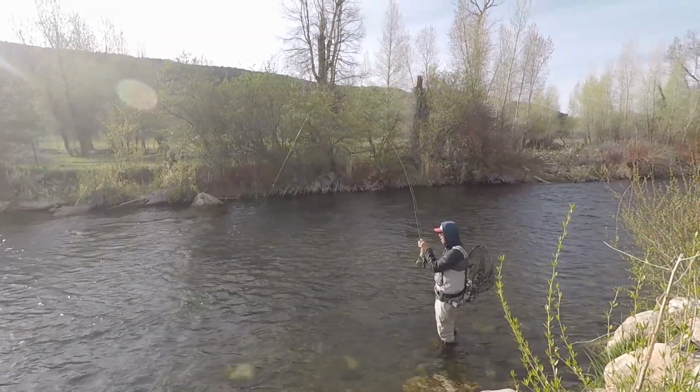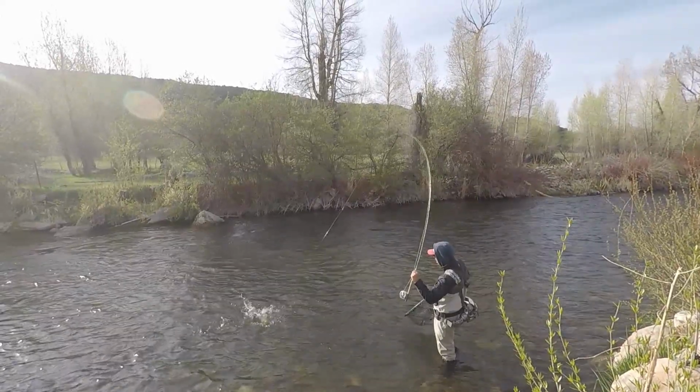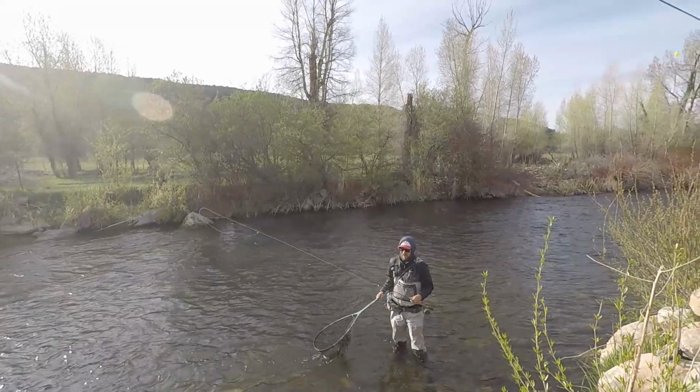So like right here, you know, I'm gonna keep his head up, and I'm gonna try and get him right into the net. Boom, there's the first fish of the morning.